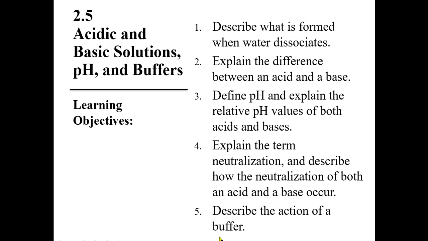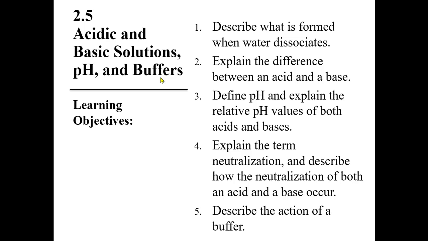Now before I go any further, I need to let you know what a buffer is. A buffer is any chemical that ensures that the pH does not waver too much. The pH typically goes from pH 0 to pH 14. 0 up to 7, but not including 7, is acidic. Greater than 7, not including 7, is basic.